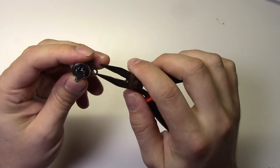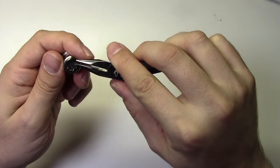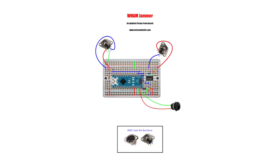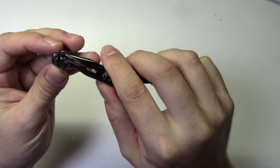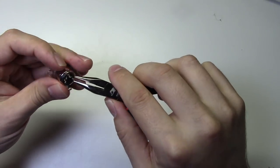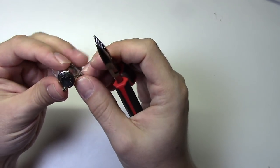To finish this project, we just need to install the MIDI and power jacks in the enclosure and then wire them to the board. Once again, we'll use this wiring diagram from notesandvolts.com that shows you how everything connects to the board. To start, I'll use some pliers to bend the contacts of the MIDI jack out a little bit. This will make it easier to connect the wires.